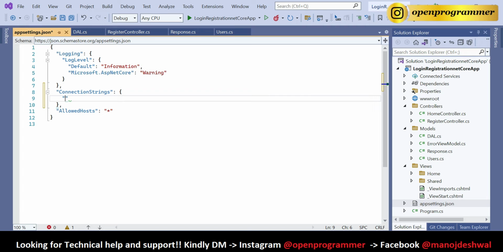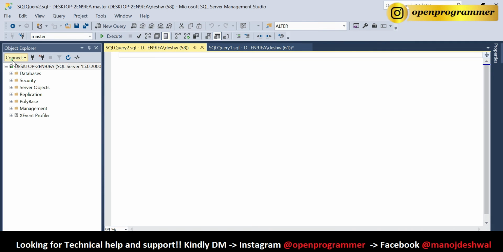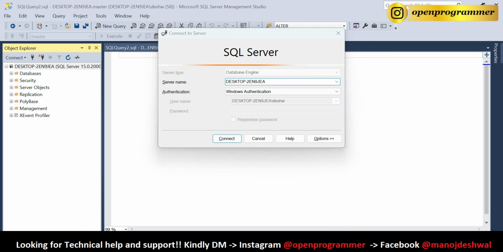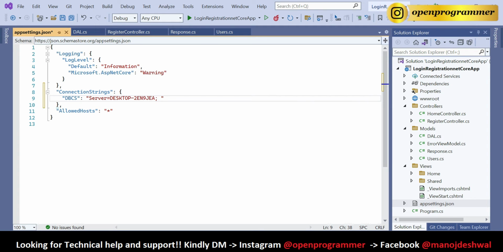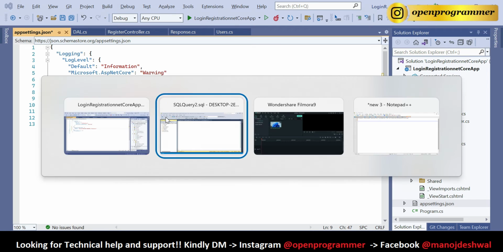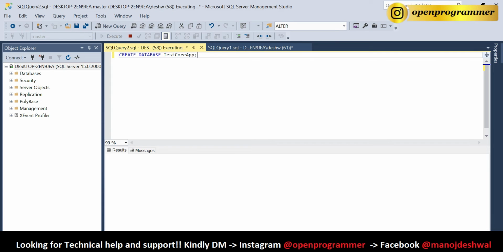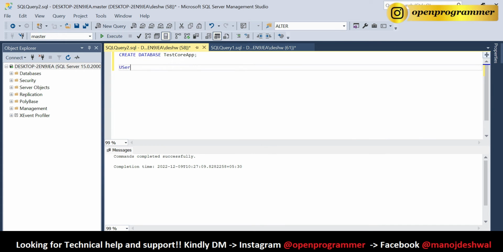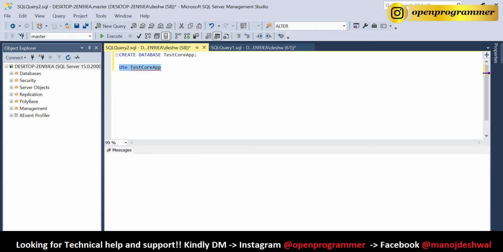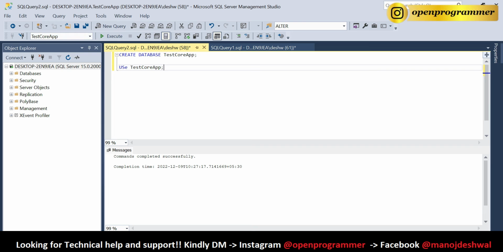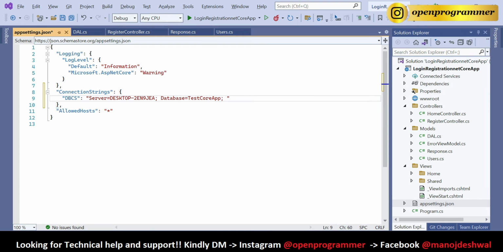First of all, it will take a name, so give it a name. Let's say dbcs, which means database connection string. Now we need to provide the details. The first property will be server, and the server will be our SQL Server name. Open your SQL Server, connect to the database engine, copy your server name and paste it here. Now another property is database. Let's quickly create a database. Create database test core app, F5. The database has been created. Let's use the same. Now we are in the same database, as you can see, it is selected here. Let's copy the database name and paste. So our database properties are also okay.